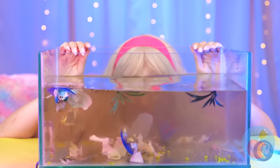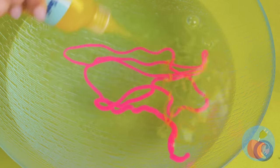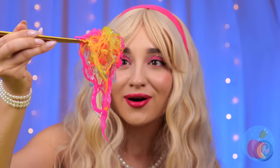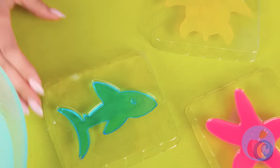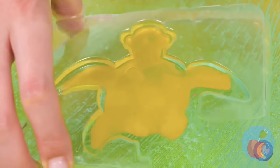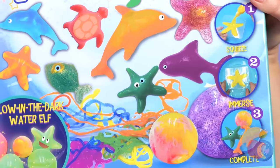This aquarium is in need of a makeover. Some magic jelly is just what we need. Let's try all sorts of colors. Pick them up with chopsticks. We can also use it to fill up these molds. Think these guys will take like a fish to water? Guess not — which is weird, especially considering they are fish. Sort of.